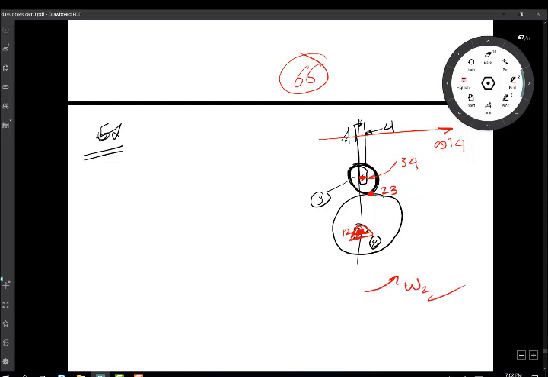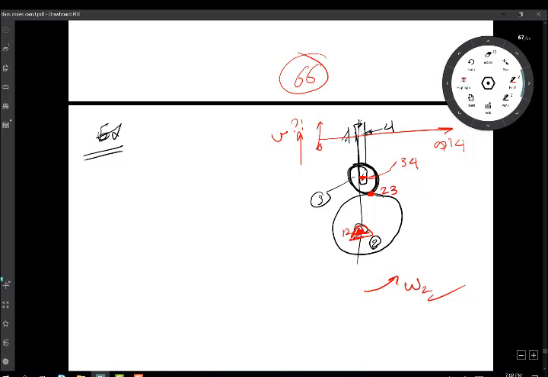is given. Find the velocity of the follower. The follower moves with some velocity v, and I want to find the velocity v. So I mean, find the velocity of 4, right? Find v4. Okay, so let's see how to find the velocity of 4. So 4 moves up and down, as you know.